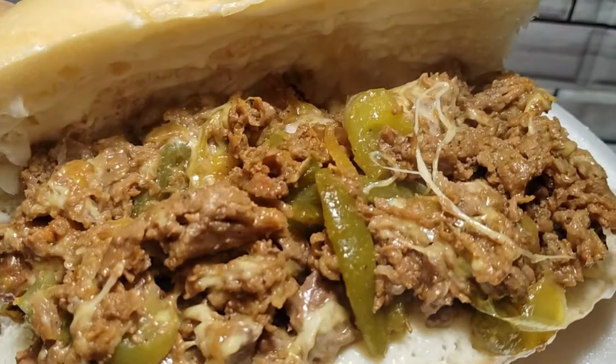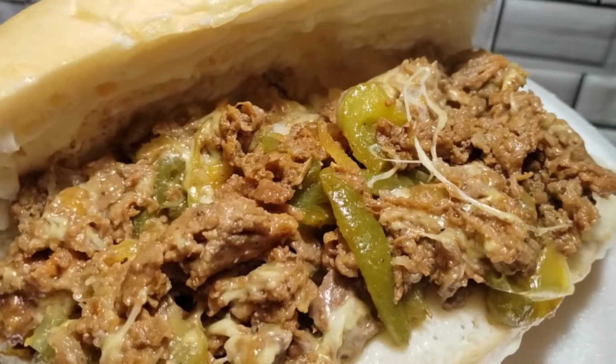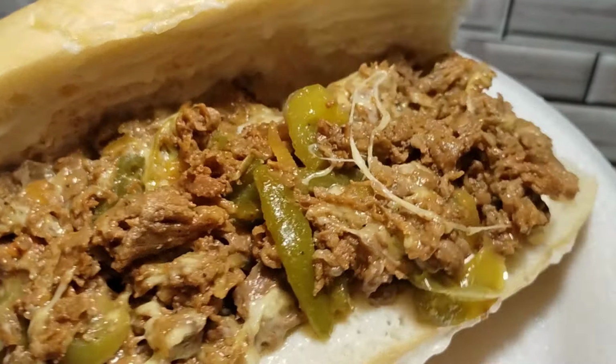Okay, y'all, here go my Philly cheesesteak sandwich. I got some Miracle Whip on here with some cheese, some onions. So good.